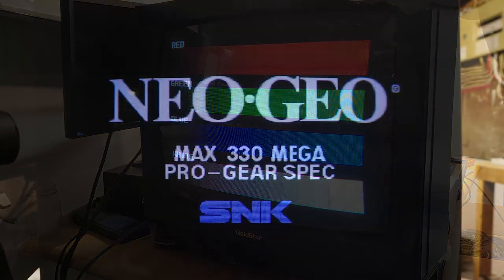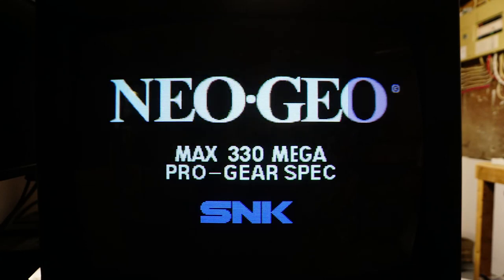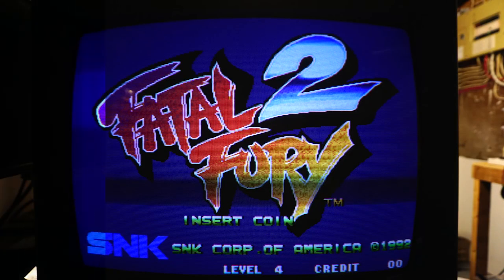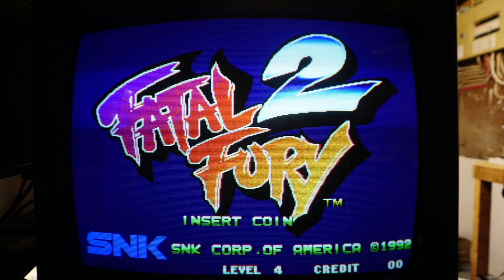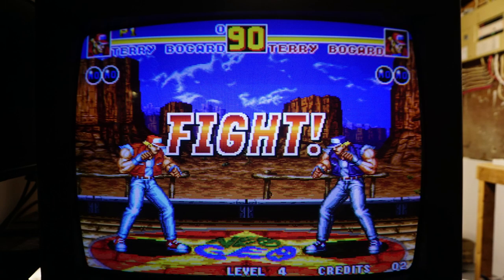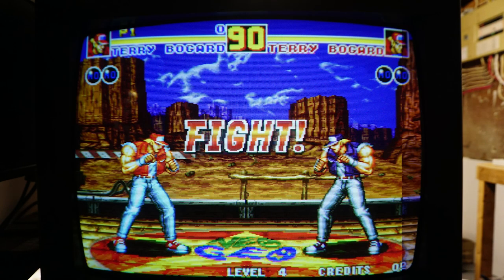Let's take a look at some before and after comparisons. The Neo Geo logo in white is brighter and loses that blue cast from before. The title screen's background dark blue stays about the same but the number two is much brighter. Back in the color gradients test, the entire gradient is much more visible, tracking well all the way down to the dark shades, and the rightmost block on each is much brighter. This in-game shot really shows how much the image has improved, especially on combined colors like yellow.